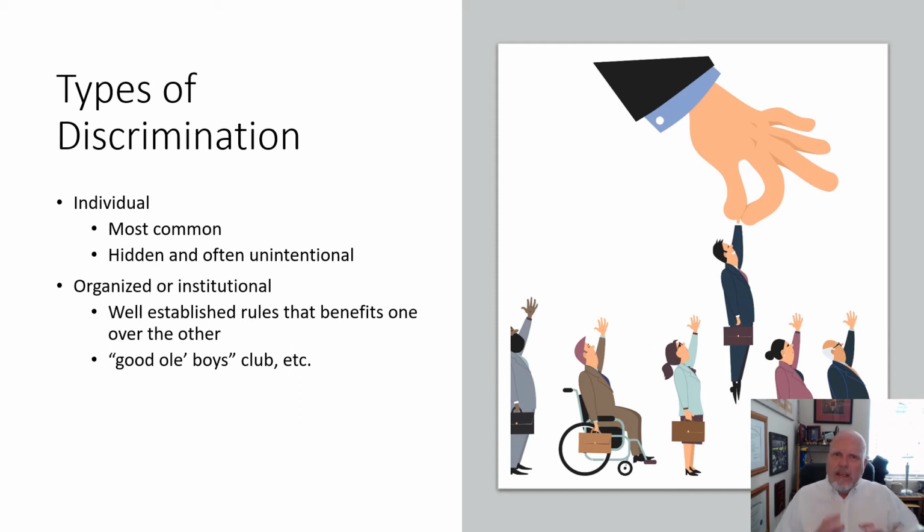So it can begin at a very small level, and then it can move into the workplace, and it can move into society from there, and we find reasons to discriminate on the individual basis, from prejudice, from bias, from stereotypes. All these things can lead to discrimination. Now, oftentimes, it's the most common, and not only is it the most common, but it's often hidden.